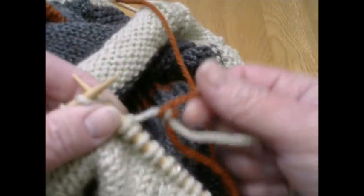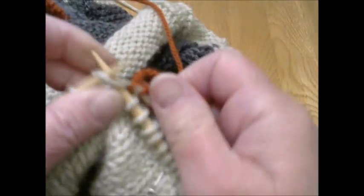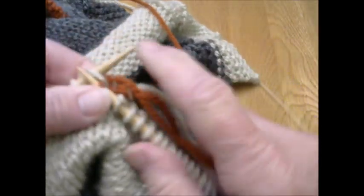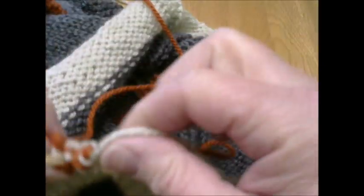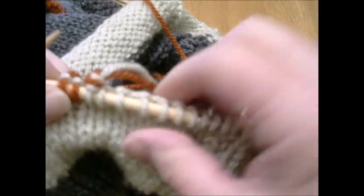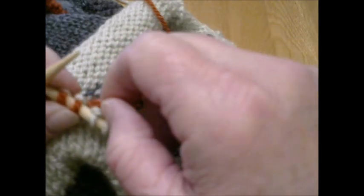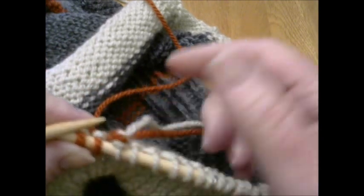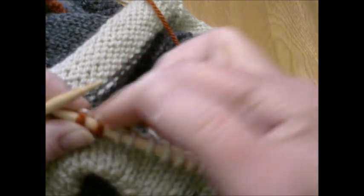When you come up to that knot, wrap the first color one more time and then transfer to the new color. You can see there's a big knot with yarn hanging in the back. What you do when you finish your project is simply untie that knot and then weave the ends in. That way your colors have been taken care of, you've kept your same tension, and you just unknot it and weave in those ends.